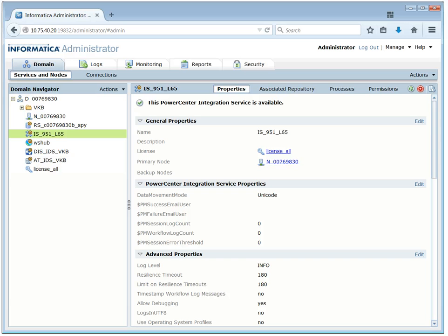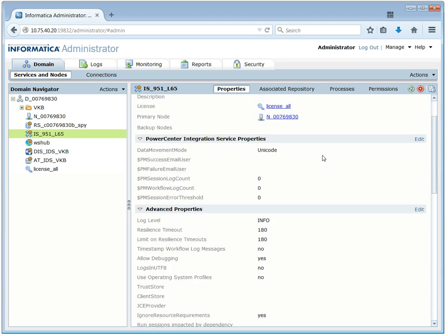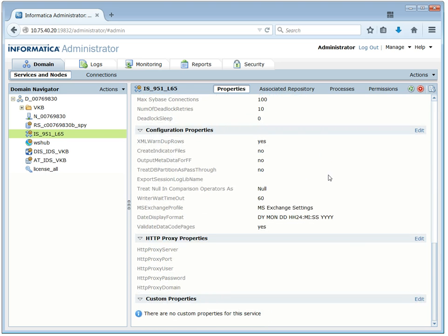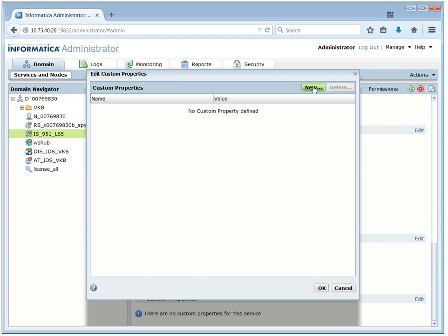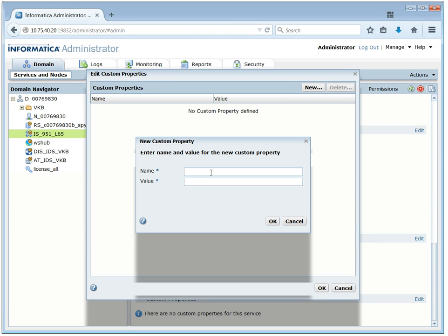So let's try that out at the integration service level. Let's add a custom property, say JVM option 1, minus Xint. Let's not worry about the JVM option that I'm using.